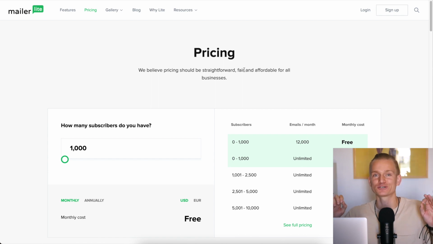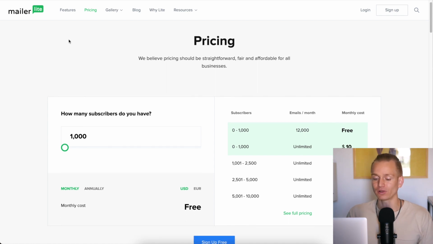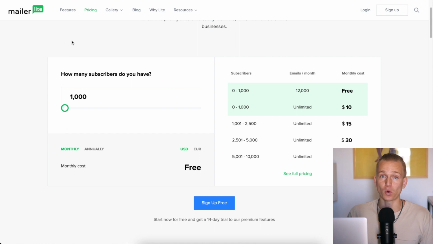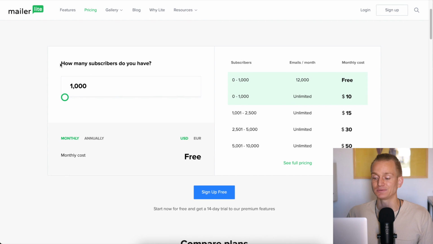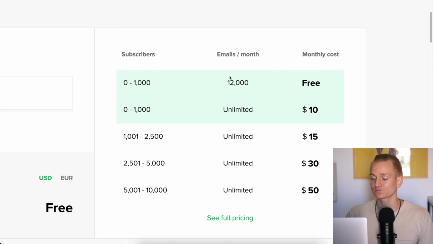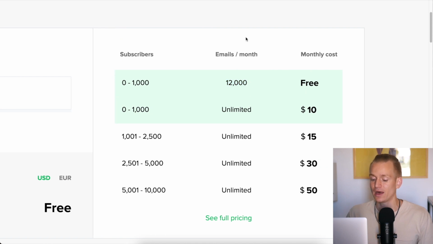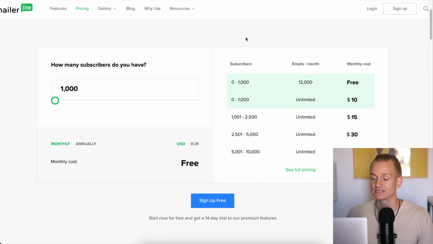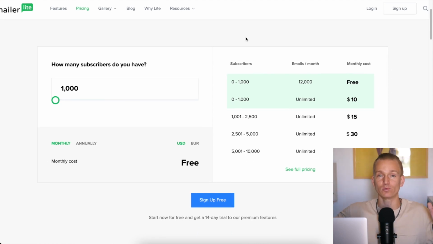You might have already made up which software you want to use, but the pricing differs quite a bit. So first of all, we have Mailerlite, and Mailerlite is actually the only one out of these softwares that is free to start out with, and you get up to 1,000 subscribers completely for free, and you can send out 12,000 emails a month, and that is absolutely amazing. I will say that some people have trouble when signing up with Mailerlite because they do make sure that they don't get any spammers signing up.